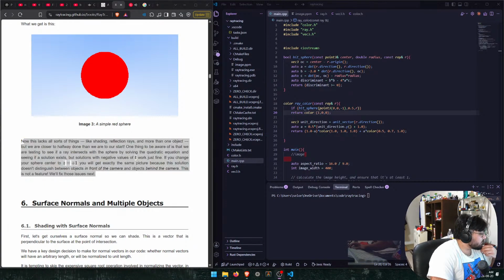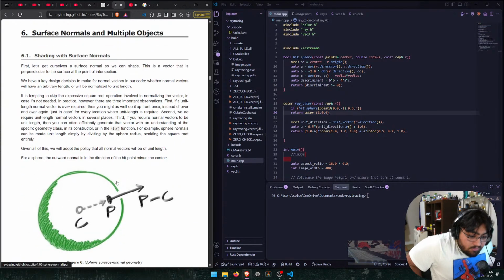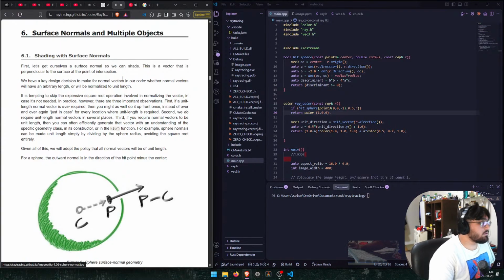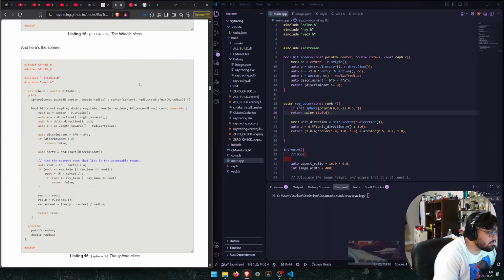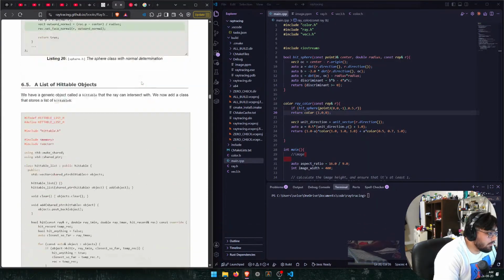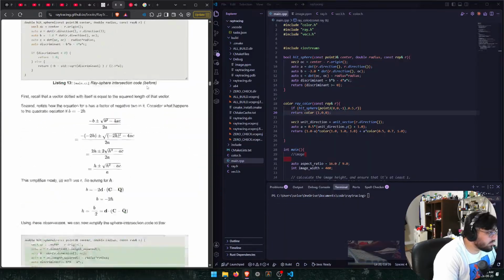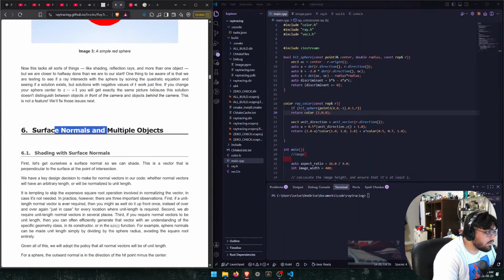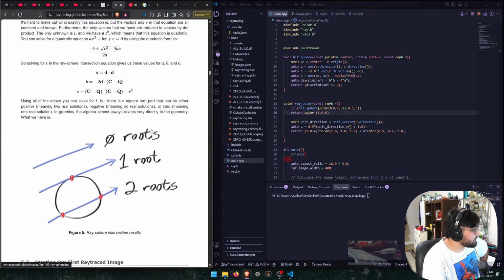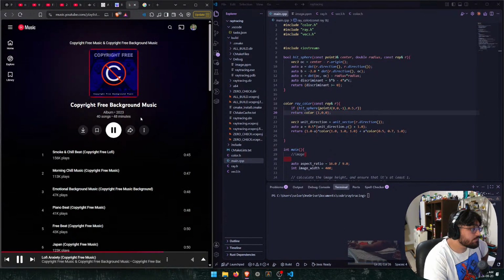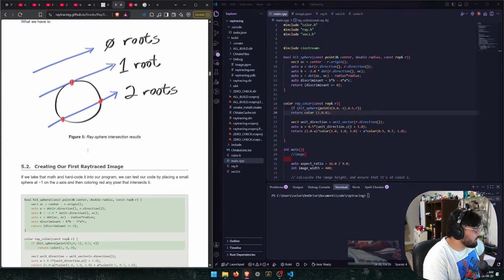Okay. Let me put this back up here. Should I keep continuing for this one? Shading with normal surface. Is a lot. Yeah, I'm going to pause here for now. We'll continue this in a bit maybe, or maybe I'll continue this as a video instead. I don't know, but it's been 2 hours, so I'll see you guys later. And also, I feel like the camera's going to die.